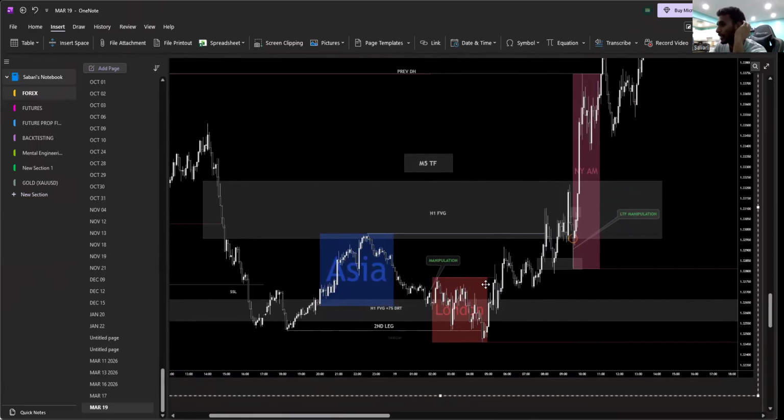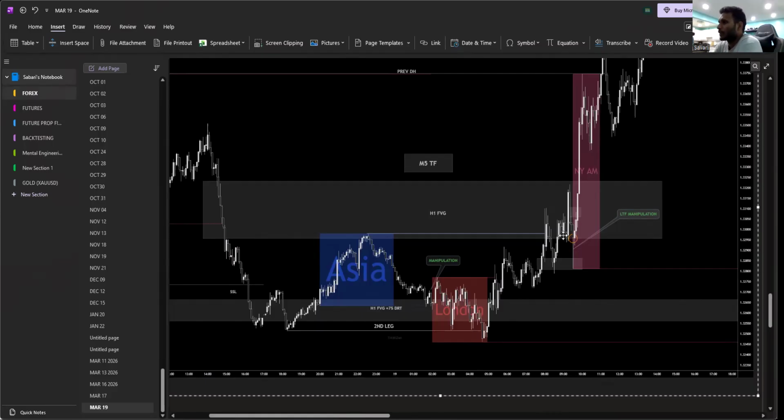Clearly see this London session high has been taken. When I was in the morning, the Asian session high also has been taken. And it pulled back. This is a data candle. That big candle is just a data candle. Drop all the way down, respecting this fair value gap, which is somewhere around 8:30. I was not in that market.